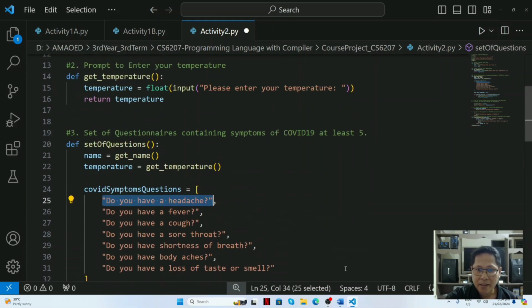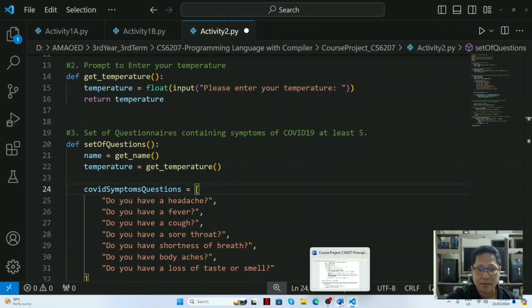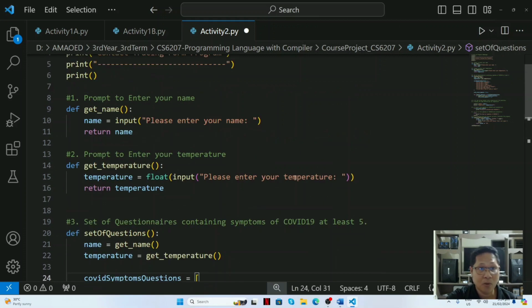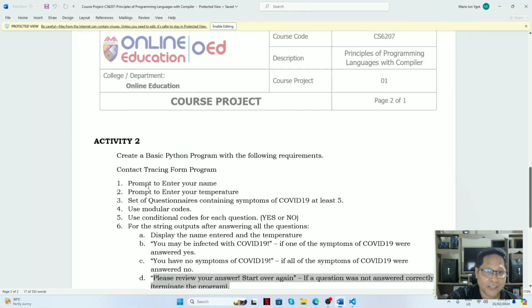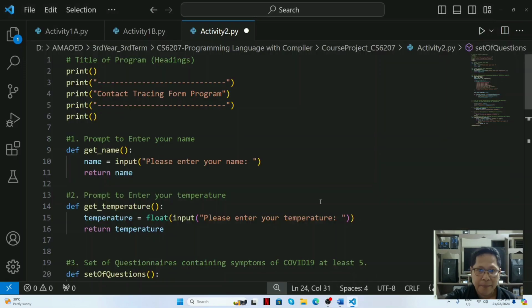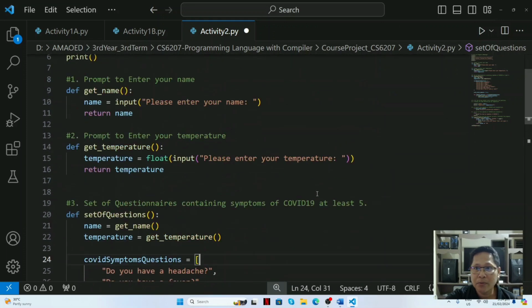So I think now it's time for us to test the result of these codes I've created. So let's start again with the prompt to enter your name. So now we're going to run the program.